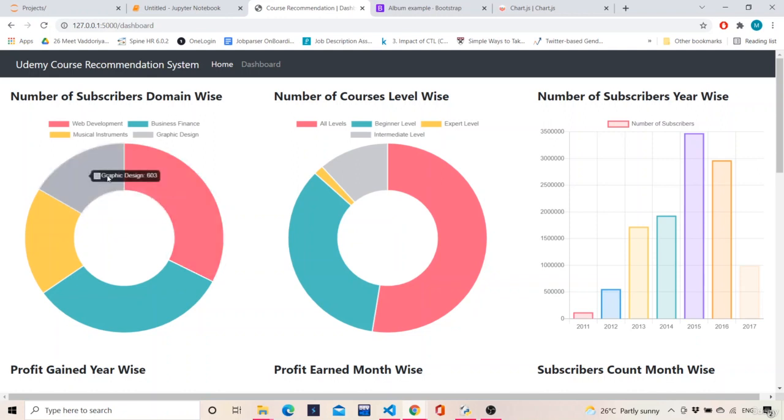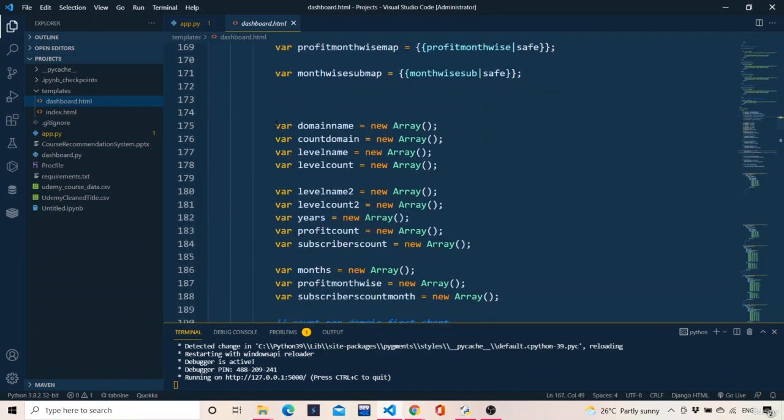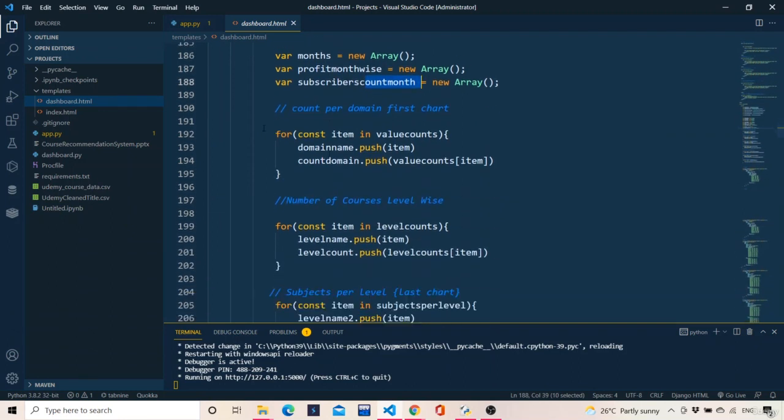So in the last video we discussed how the data is flowing from this dashboard.py file to the app.py file in the form of dictionaries. Whatever these functions are returning, they are returning dictionaries, and the reason is JavaScript. In order to get the data into JavaScript, we need Python dictionaries, because JavaScript takes data in the form of JSON objects, which are nothing but key value pairs. In Python, the key value pairs data structure is represented with the help of dictionaries. So that was the reason why we formed dictionaries, right?